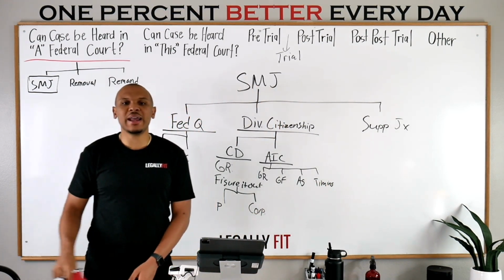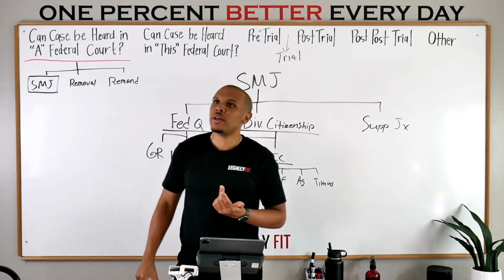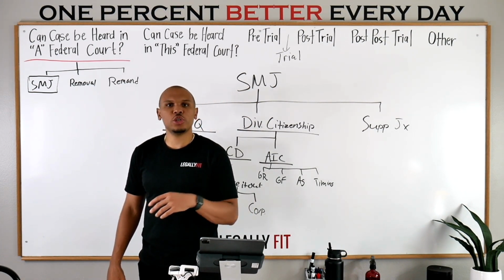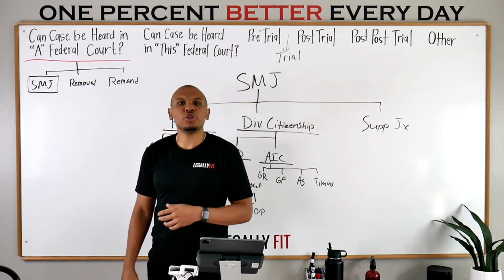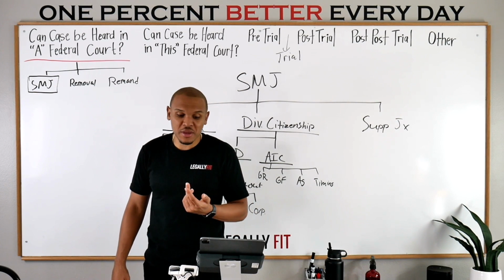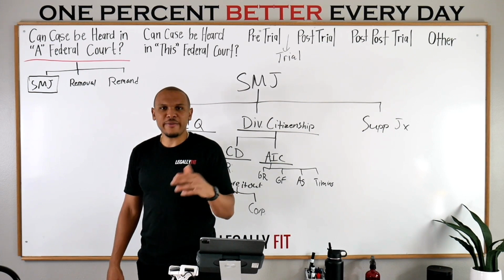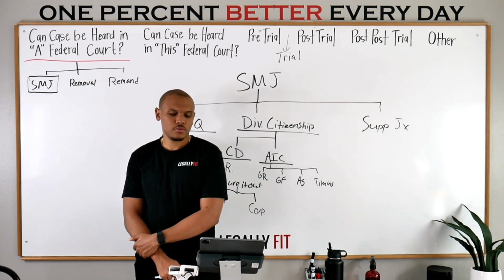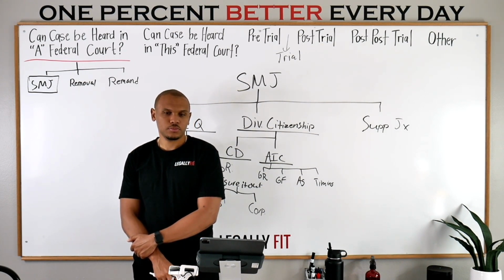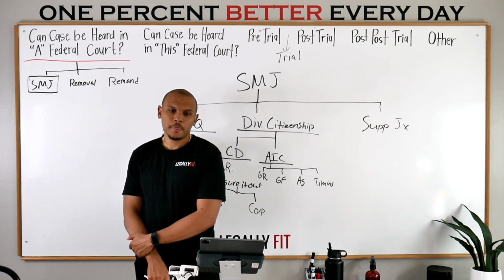Quick live hypo. This is not in your hypo section. It's just me giving you guys one quickly. Let's go with Esteban. Esteban, if I were to sue you for $80,000 and then the jury ultimately only awarded me $60,000, which is under the $75,000, would you say if you then challenge subject matter jurisdiction at the end of that case that you'll be successful? I'd say yeah, because I think it's based off of when you filed the actual action, right? So if at the beginning of the lawsuit it was above 75, then that would carry.